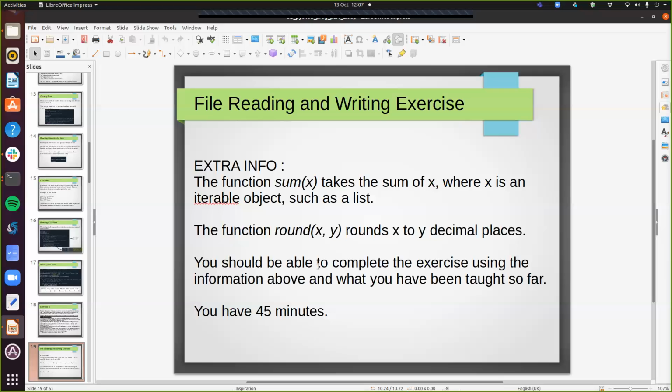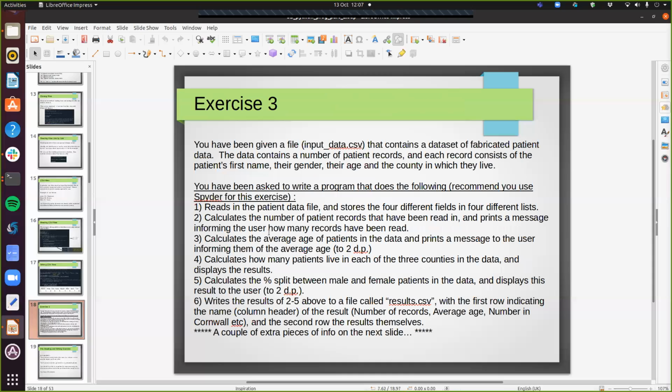Any questions about that exercise? No? Great. Okay. Have a go at that. As I say, maybe tackle it in your team, see what you can do, and we will come back with a solution on the Zoom call at 1:30, and we'll run through that before we go into this afternoon session. So have a stab at that, and remember to break this down. So think about all of the things it's asking you to do. Refer back to your notes on reading and writing.